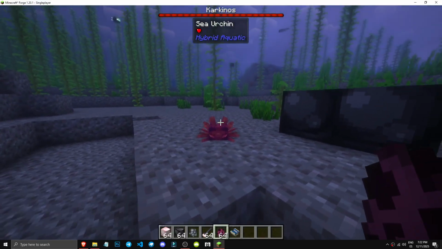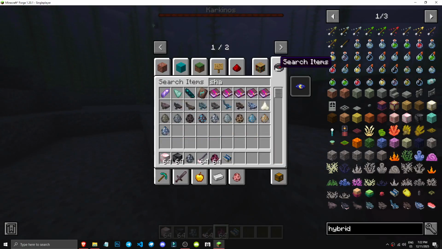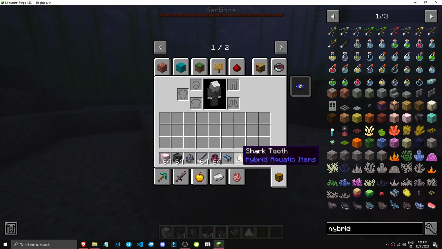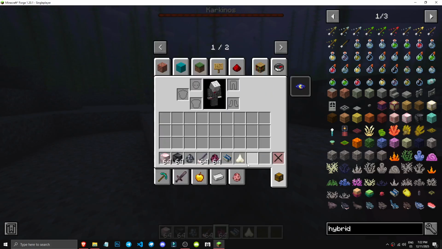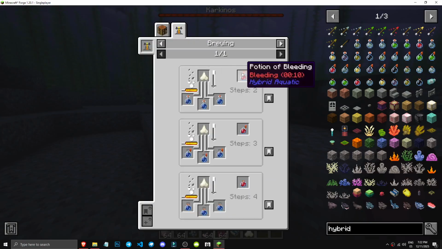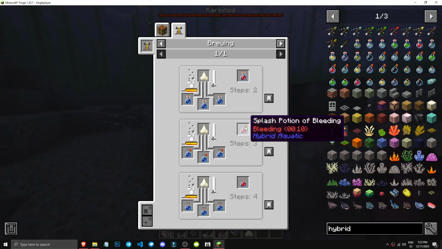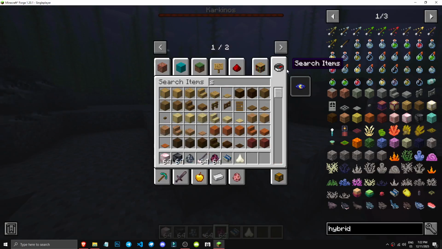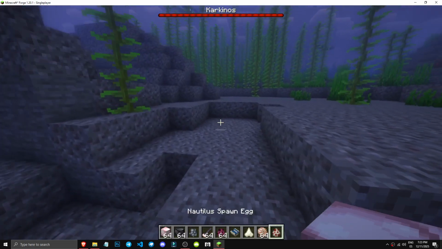Then we have the sea urchin, okay? Which is basically what gives us these items. We also have shark teeth, okay? The shark tooth. As for utilities, they help us make tridents after using the prismarine rods, okay? Which are obtained with prismarine shards, so it's pretty easy. And they also give us the ability to make the bleeding potion. This is a potion that you obviously want to throw at enemies, okay? And then we have the shell, okay? The Nautilus shell. Ah, look, it appears as an item. It appears as a mob.